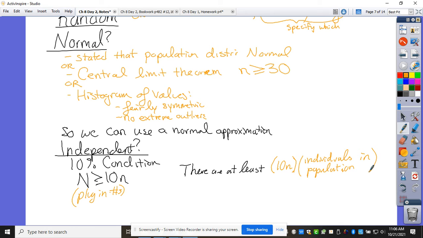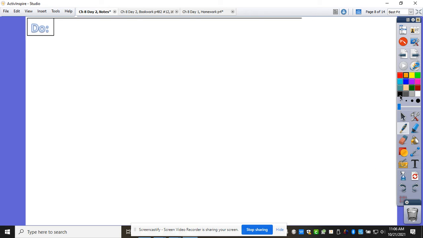Alright, so do. In general, what happens in the do section? What do we typically do in the do section? Math. So we're just going to write down all the stuff that we do for math. Is it best to look at this slide? Alright, so let's talk about symbols that would be given to us.